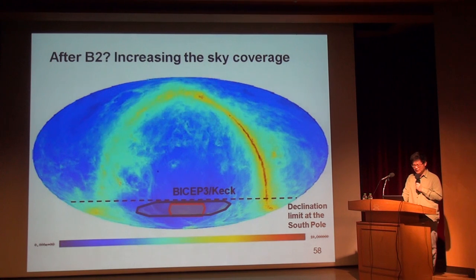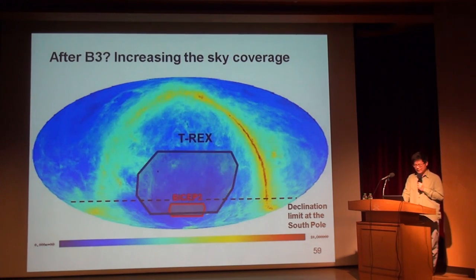So with BICEP3 and Keck next year, we're definitely going to cover more sky, but only to an extent from South Pole. Because you're at the South Pole, you can't really dip below a certain elevation, which happens to be declination. So you have to go to a mid-latitude site like Chile to cover the sky. Okay, so after BICEP3, we're definitely going to Chile and other mid-latitude sites to increase the sky coverage.